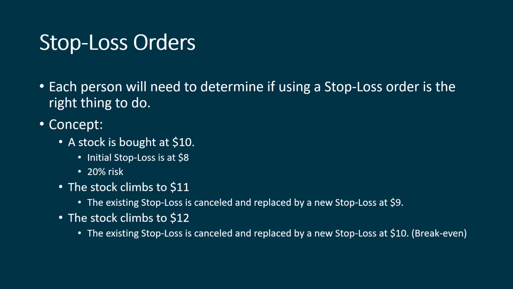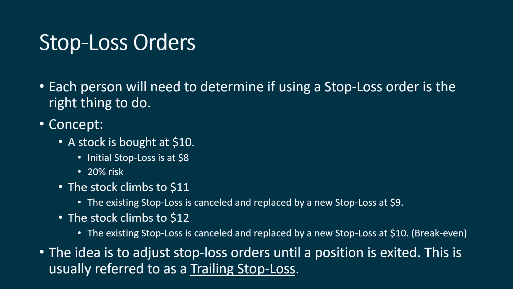The existing stop loss is canceled and then replaced by a stop loss at 10. So you got in at 10. The price is now at 12. You set a stop loss at 10, so now you're at break even. And believe me, this is a nice place to be. To know that other than slippage and commissions, you're going to break even at that point. And that's when you can relax a little bit and just watch things. You don't have as much risk at that point, so that if things do go against you, at least you're going to get your money back.